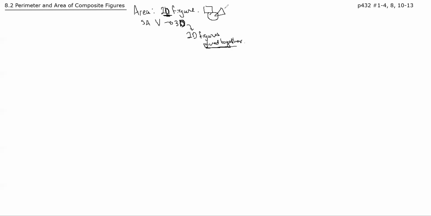If you can understand the concept that I'm going to talk about in just a second, perimeter and area of a composite figure, that's a cakewalk. That's light work. That's easy sauce. So let's do it. We are going to start with me talking about a triangular prism. Watch me draw this.